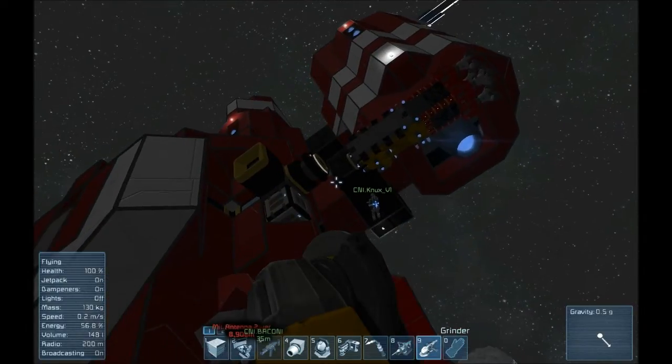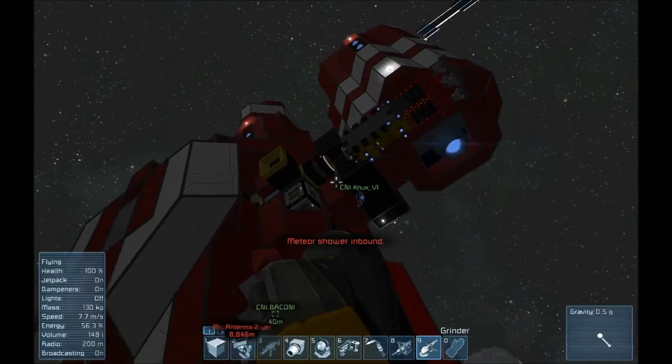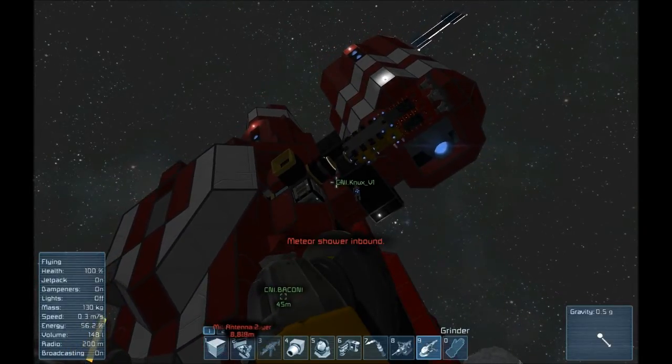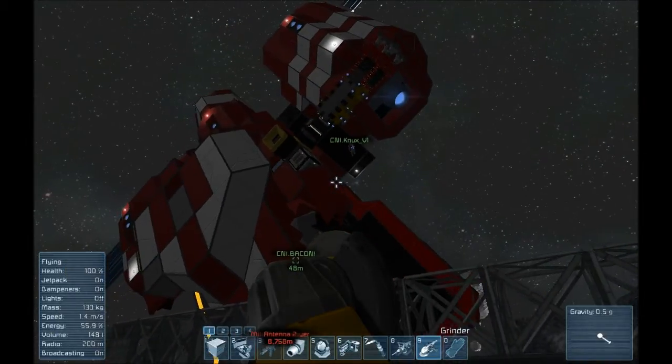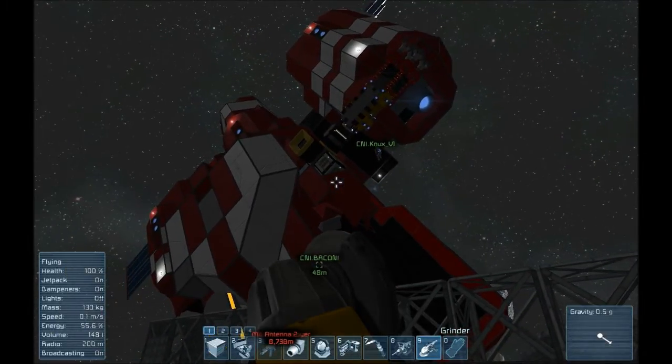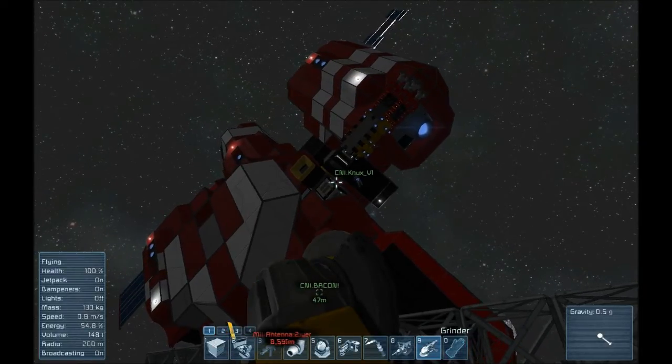Okay, and then you want to bring the whole ship up. Yep. Meteor storm inbound. Oh, shut your mouth. And then you want to... Meteors. Woohoo! You might have this. Keep going. Just want to check it. Do you know what would be nice? Tractor beams.